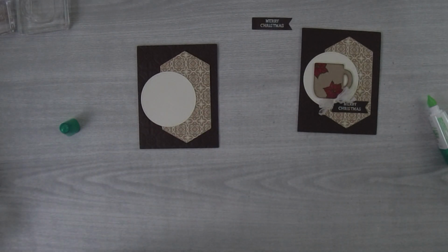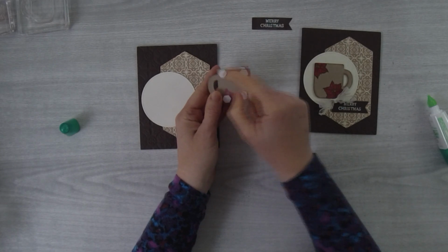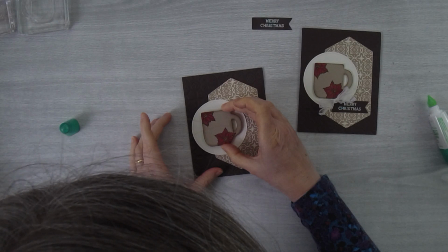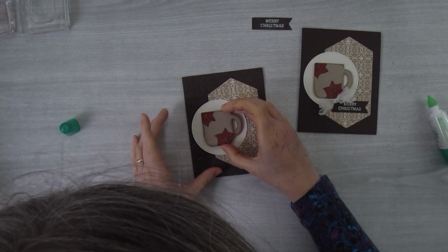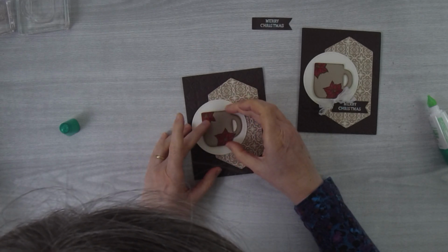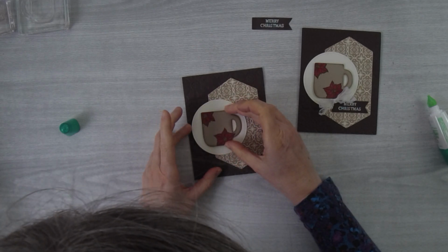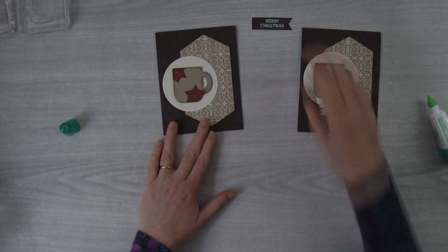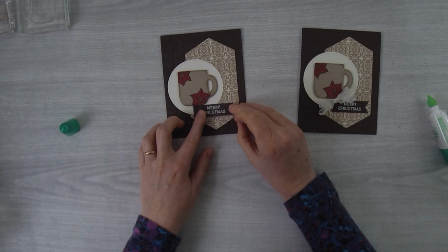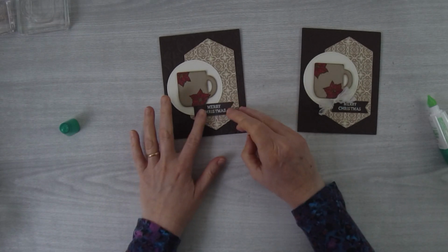I'm just going to peel these off over my garbage can, which is right beside my desk. They tend to go flying afterwards. Okay, so now all of these are sticky because I peeled the backing off. And then I'm just going to add this onto here, right about there. All right, now for the Merry Christmas, I'm going to add that right around here.